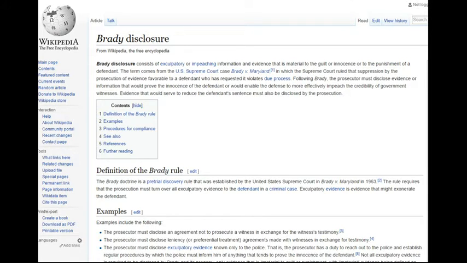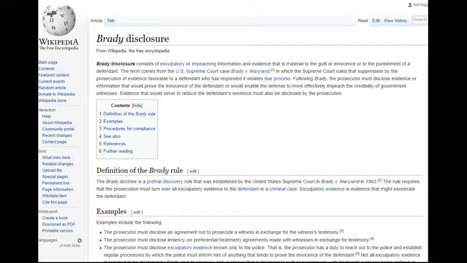The prosecutor must disclose arrest photographs of the defendant when those photos do not match the victim's description. Some state systems have expansively defined Brady material to include many other items, including for example any documents which might reflect negatively on a witness's credibility. Police officers who have been dishonest are sometimes referred to as Brady cops. Because of the Brady ruling, prosecutors are required to notify defendants and their attorneys whenever a law enforcement official involved in their case has a sustained record for knowingly lying in an official capacity.